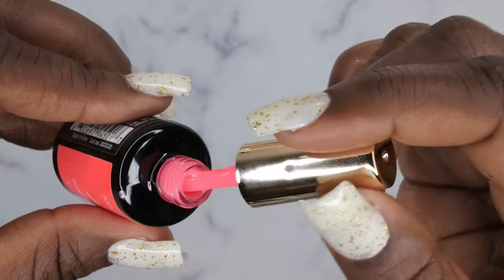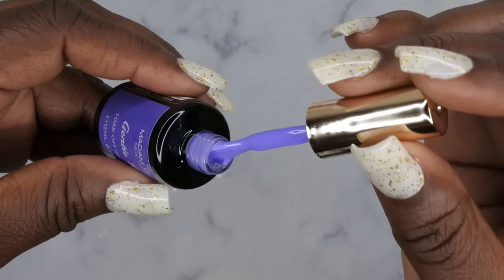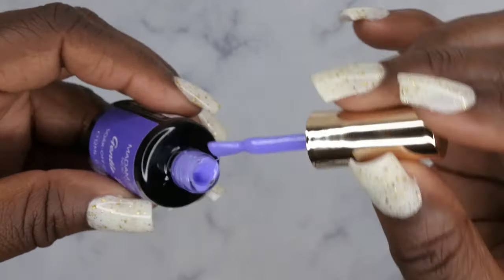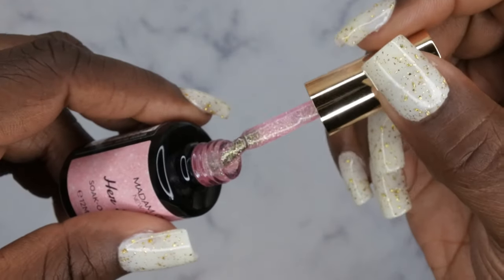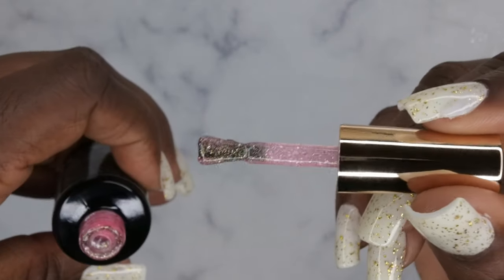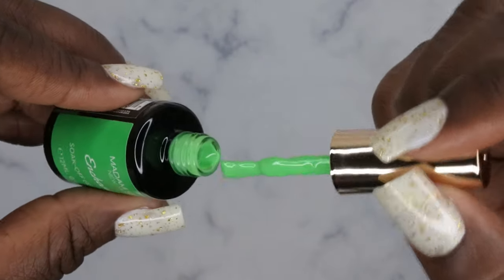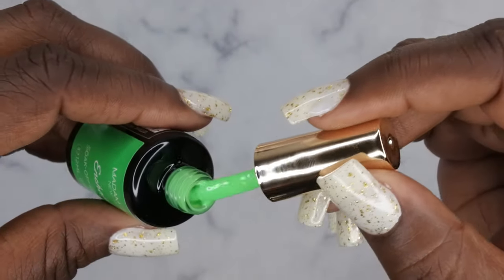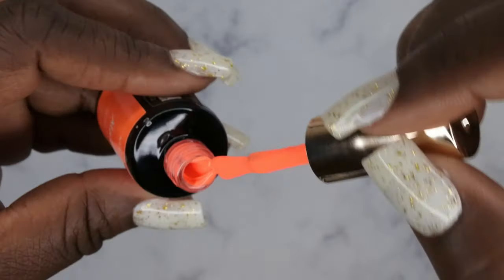Love Bond is a really beautiful light neon peach color — very cute, I like that a lot. Gentle Touch is a nice soft purple, just slightly deeper than a lavender. Her Strength — I'm loving these names, it's definitely giving Mother's Day vibes — it's a soft pink glitter with really fine, tiny hollow glitter specs. Enchanting is a really beautiful soft green. Then Mama Shine — a beautiful light neon orange, very vibrant. All the colors in this collection are soft, pastel, and vibrant spring colors.